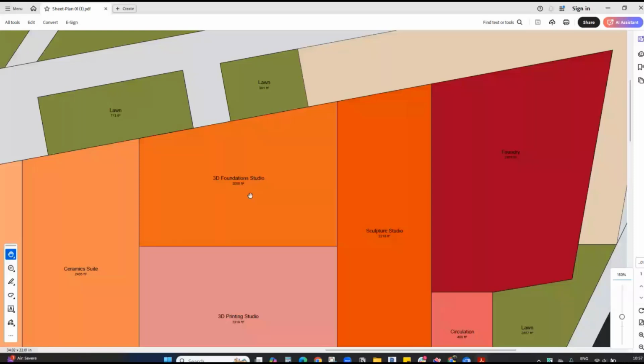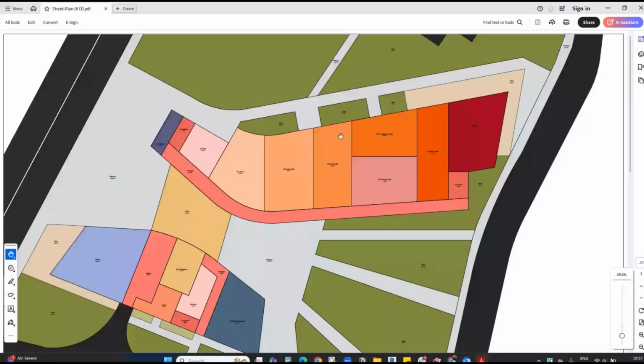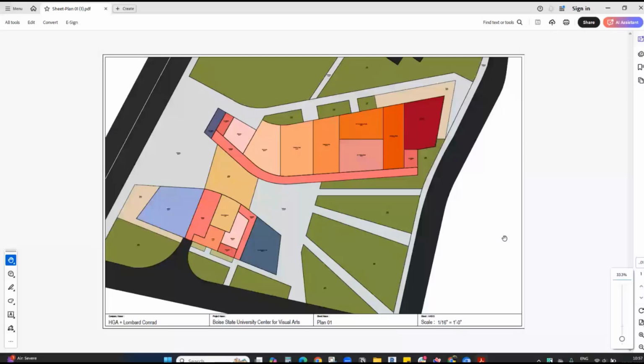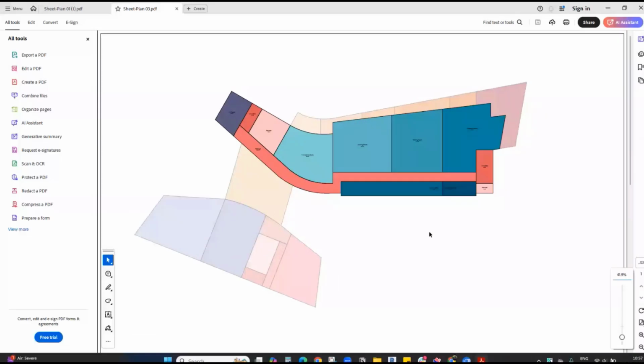If there are any more changes you want to do after you export, they can also be done in the PDF. That is, if you want to change text, the colors, if you want to add more context, clarify it better, have more text around, you can do all of that once you have exported your PDF as well. So I'm just going to quickly show you a bunch of other examples. This is the same project, but a different floor. And this way you can basically export your sheets and then share them across for presentation later.